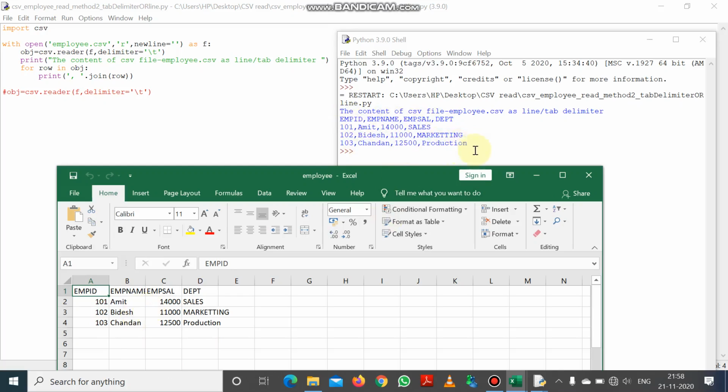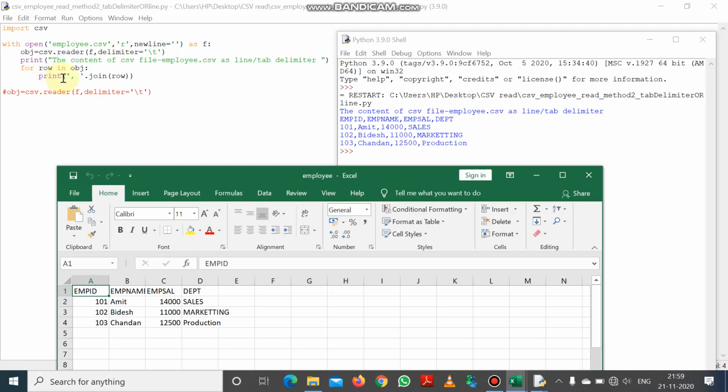So this is the third program where I have shown you how to print each record or each row as text format or as a line with the help of delimiter with the tab and with the help of the join function within the print.